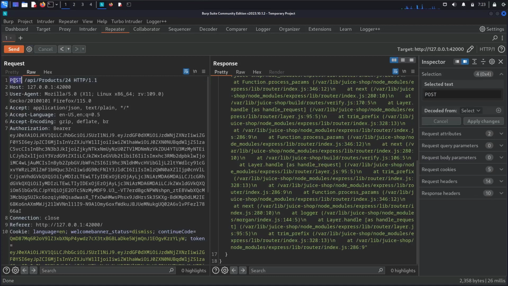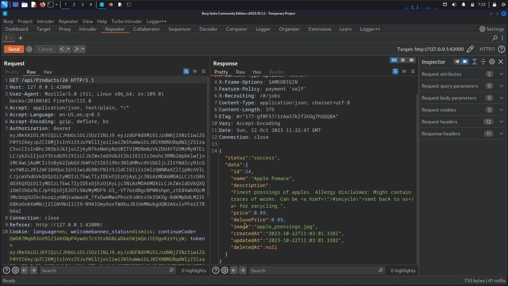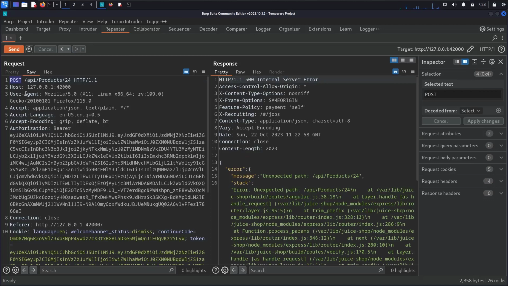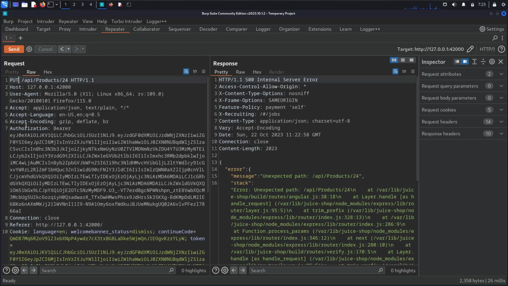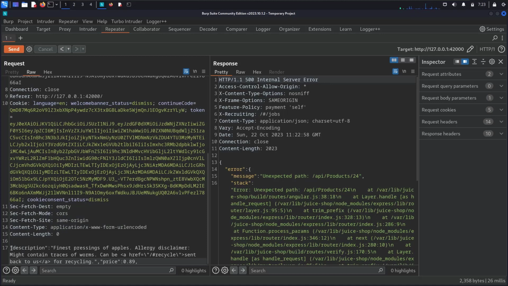What we will do is copy the created, description, price payload, we'll go to post, we'll change it to put, and we will add the JSON.